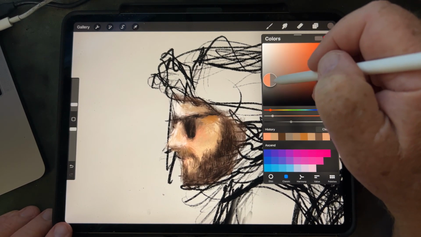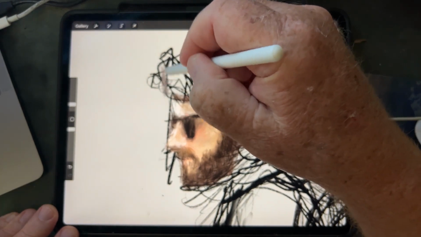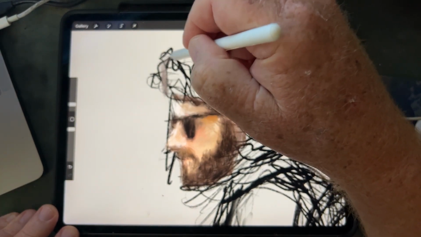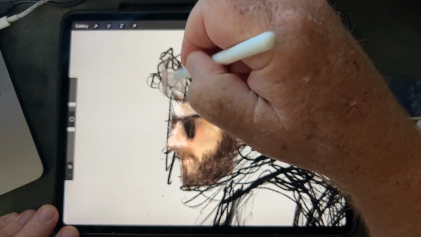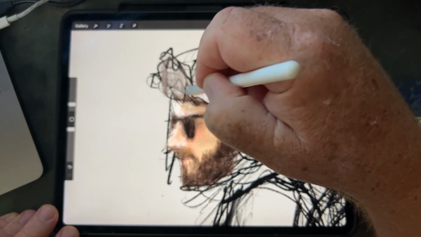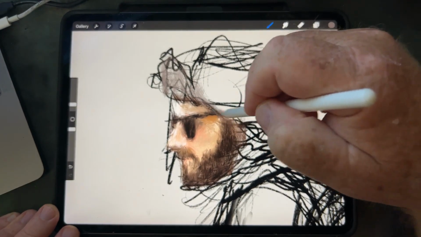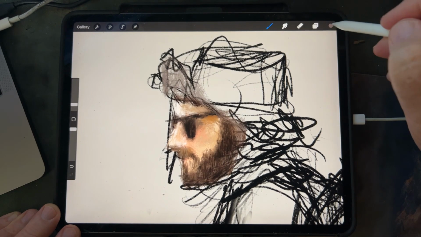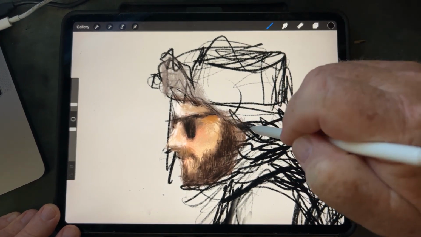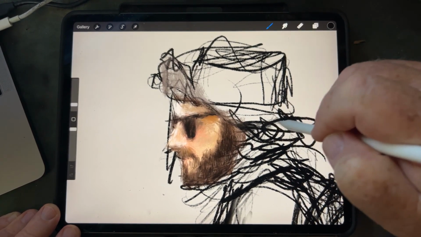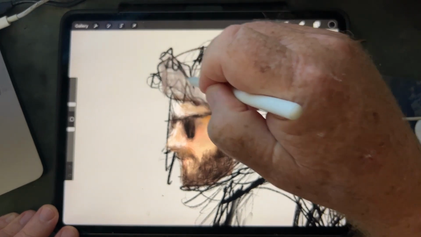All right, now I'm going to go for the grays. I'm going to go for a dark gray, even though I'm going to lighten it later. Here's where his hat comes up and down, just like that. So I'm going to scrub it in. And go down here. It's very, very dark where it comes around here. So I'll change that, and it goes around, and then it goes up like that.